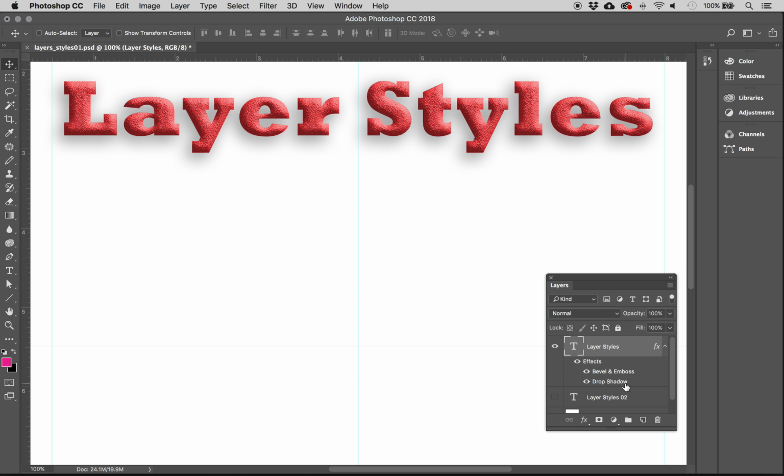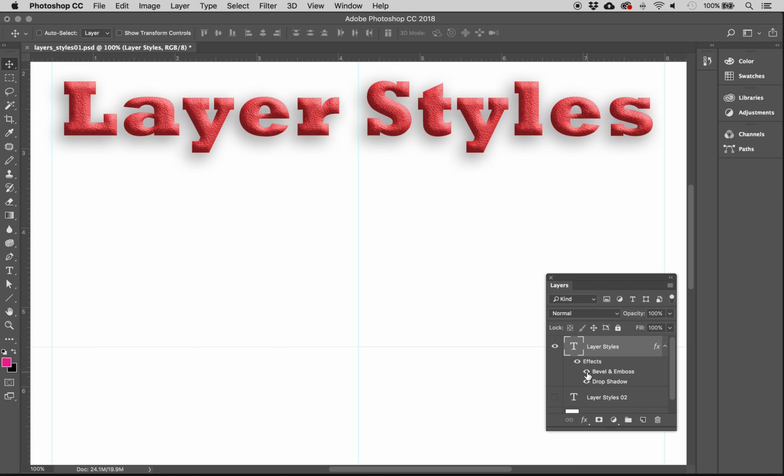And then my drop shadow is added to the list here underneath my layer. This list populates in the order that it is in your layer styles panel. So bevel and emboss was first, drop shadow was at the bottom, so they go in that order until you start adding them. Now here's the second level of non-destructive. I can now turn them off individually because I have more than one. If I wanted to see it without the bevel and emboss on it, I just click the visibility icon and it turns off. So now I see how it looks less textured, but still with the drop shadow.